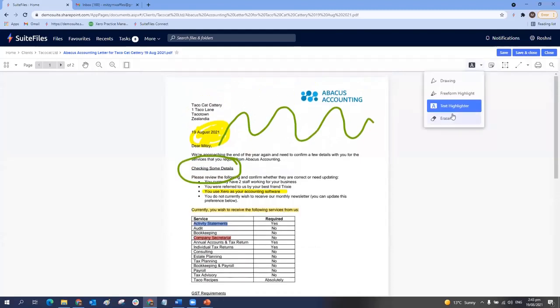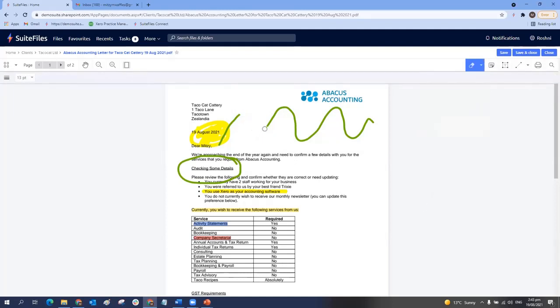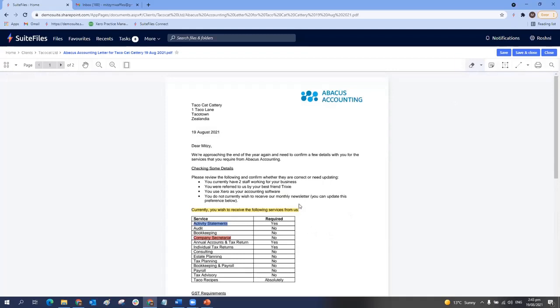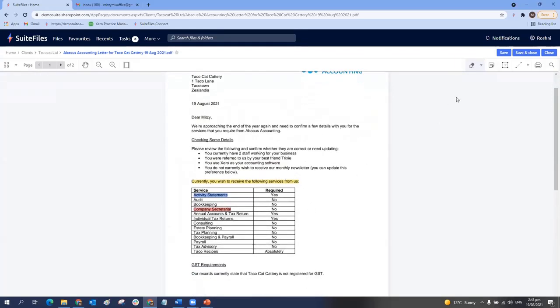The other option that you'll find from here is the eraser. So if you wanted to erase the drawing or the freeform highlight, you can do that. Again, you can make that eraser super chunky so you can capture more. But you can see as I bring it over the text highlight, it doesn't erase that. So the eraser does the drawings and the freeform highlights, but the text highlights can be deleted in another way.